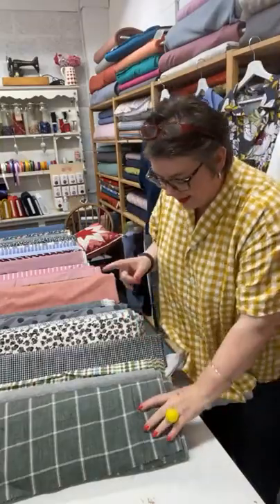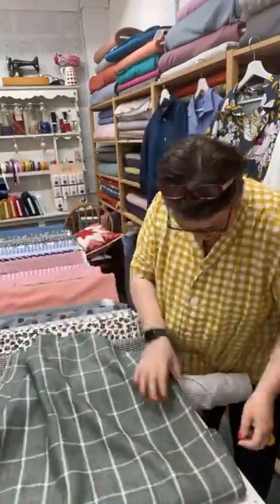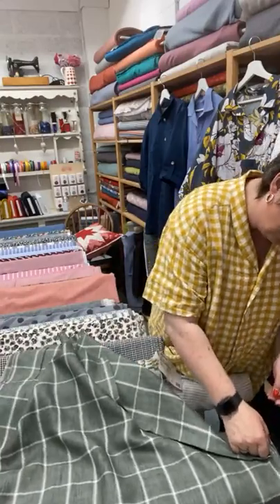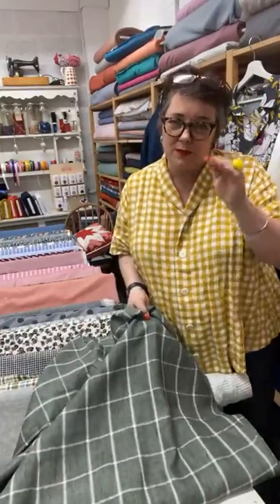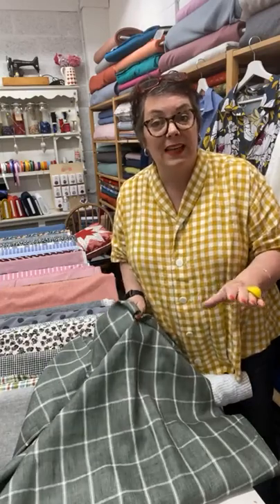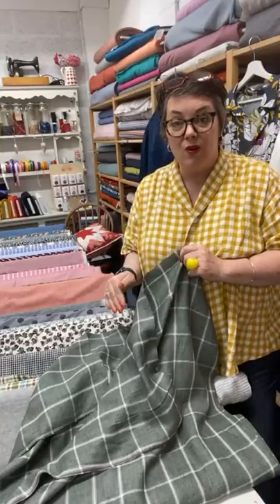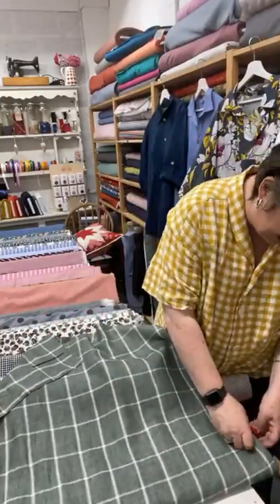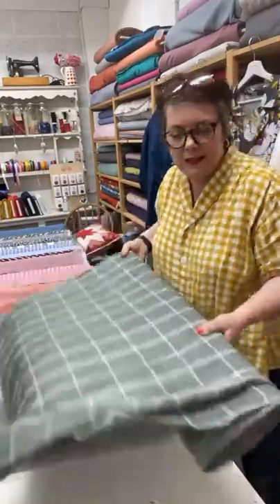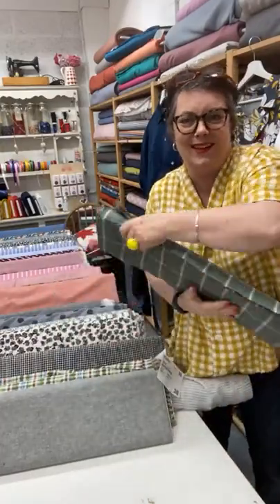This is the Hunter's Green Laundered Linen. Another linen — the Sage Green Oversized Czech Linen — is beautiful. It's a check, so you are going to want to look out for where your stripes and matching is going to be. But if you're doing a slow sew project like a shirt, you're going to want to take the time to get your fabric sorted properly. The weight of this is just gorgeous, and made up as a shirt dress I think it would look amazing.